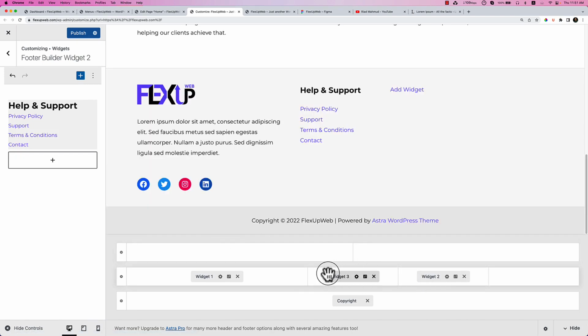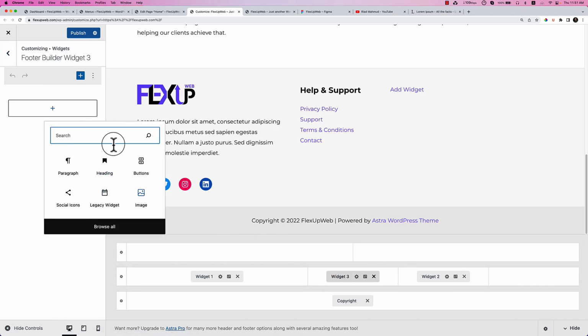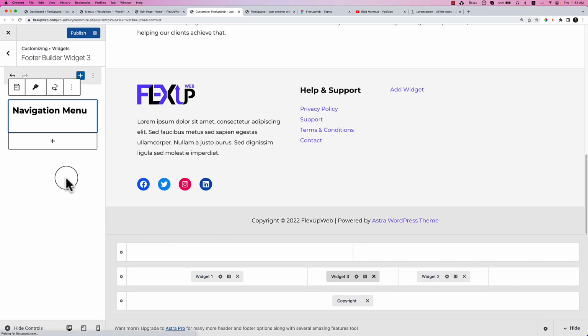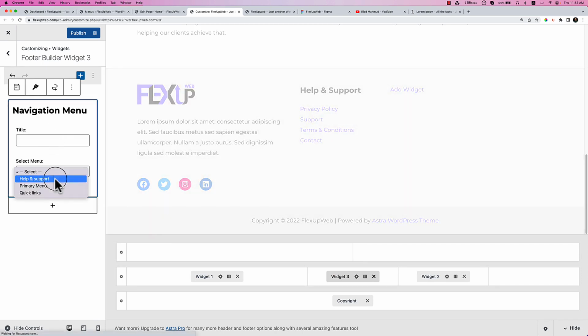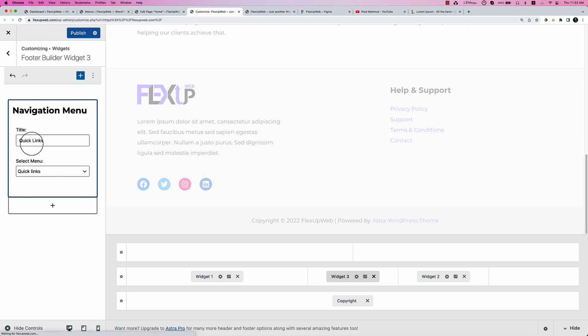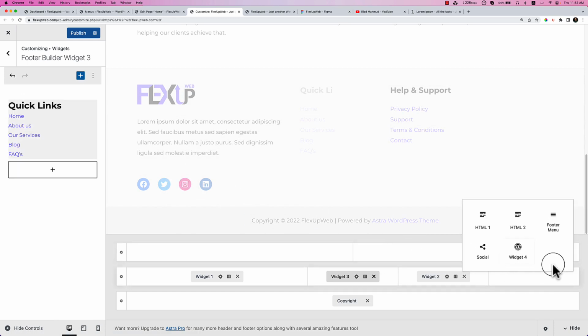We can add navigation here and type here quick links. And we are almost done with our menu items.